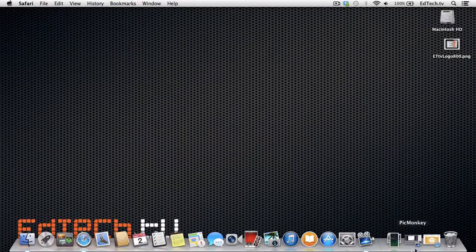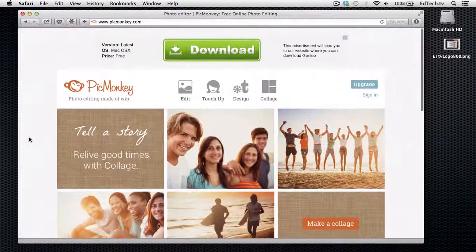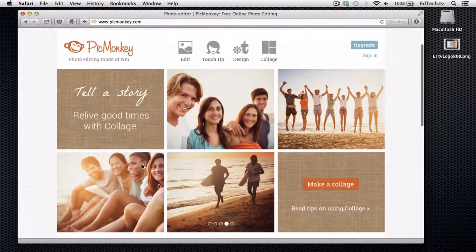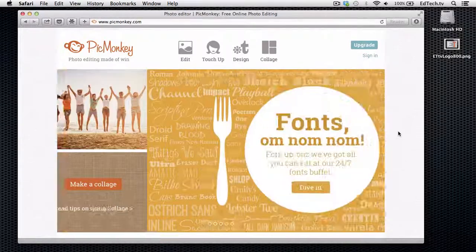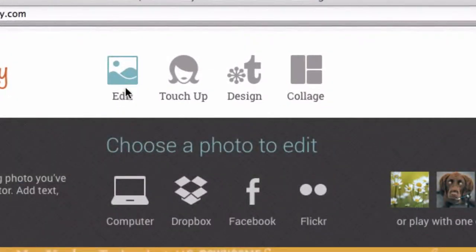Alright, so today I'm going to give you a crazy basic introduction to PicMonkey. There's actually quite a lot that you can do with it, but I just want to keep it simple for you today. As you can see, PicMonkey is supported by advertisements, so that's just something you need to be aware of. You can upgrade, and there's actually a lot of features that come with an upgrade if you want to pay for it, but I'm assuming that we want to work for free, and so that's what I'm going to look at. You can see right here they make it pretty easy.